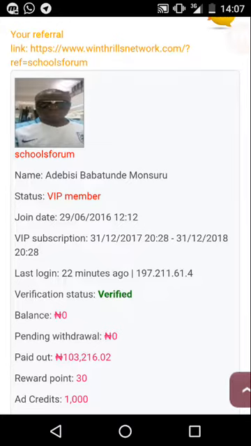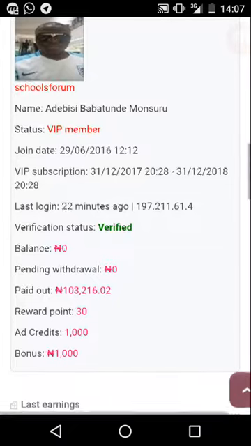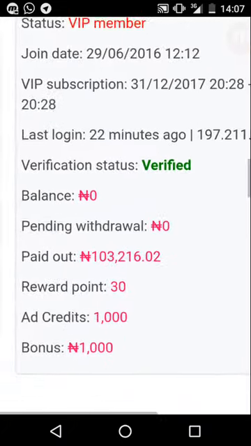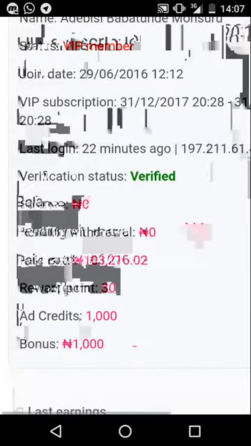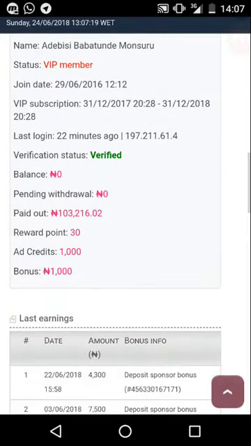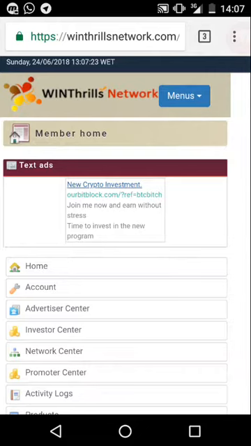to the buyer who sent the money to you, and your payout has increased to 103,000. That is to say, by transferring it out, WINThrills believes that you sold it to another person and collected raw cash, and that is why they added it together with this. So with what I've just done, that is a typical and very fast procedure in transferring your WINThrills credit without much problem.